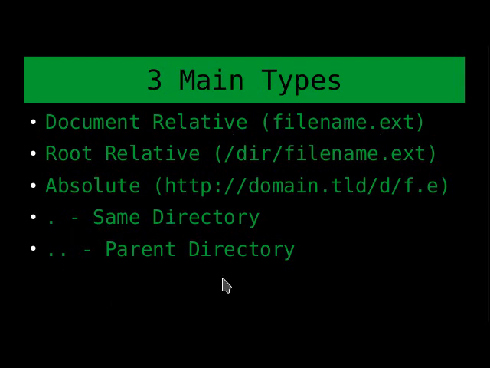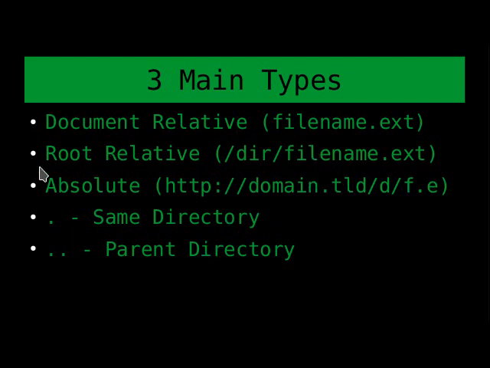One other special directory I did not put down here, because it's only relative to Linux and has very limited use, is the tilde directory. The tilde is a symbol for the current user's home directory, whatever that is. Usually that would be home slash username.